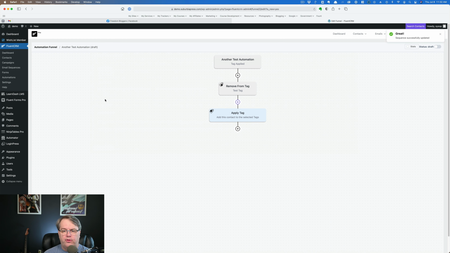So if I go back and look at this user again, since I removed the test tag, I won't see that in there, but I've got a history tag that I've applied that lets me know, okay, this user went through the automation because we removed the test tag inside of the automation. And that's the only place where I'll apply that new tag to remove them.